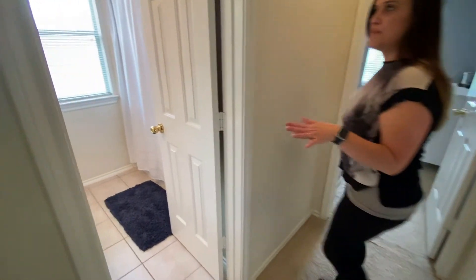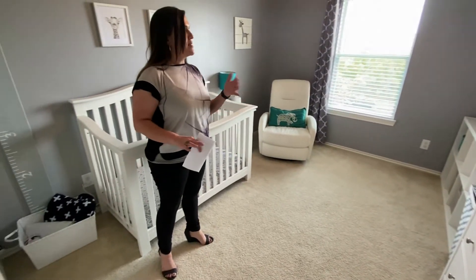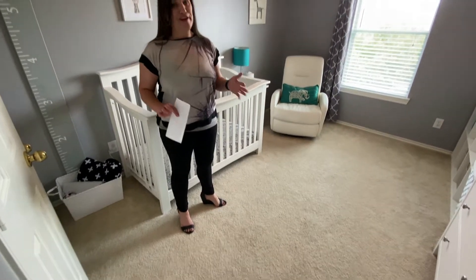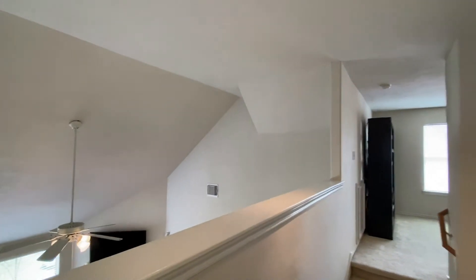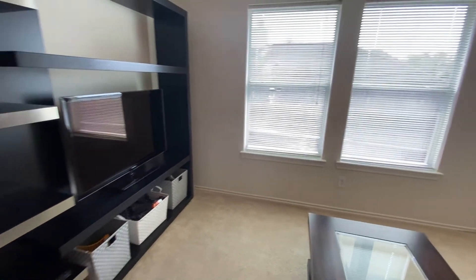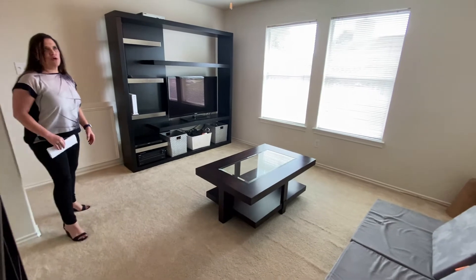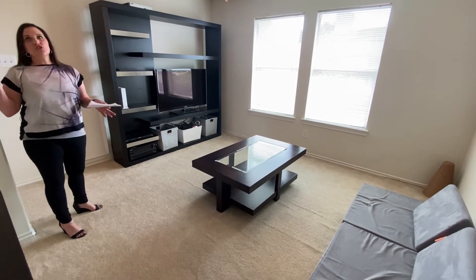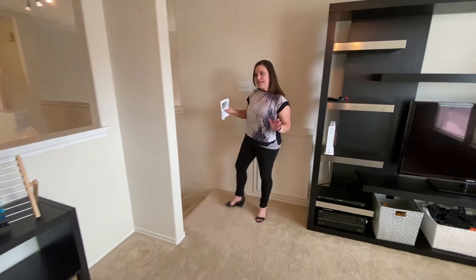We've got a shared bathroom between both of the bedrooms up here, also easily accessed from the game room on the other side. Here is our other bedroom upstairs — also really nicely sized and overlooking that fabulous back lawn and garden area. The game room over here has plenty of room for a pool table, big-screen TV, or a lounge hangout room. This home has also been wired for sound and security, so all that wiring has been done for you.